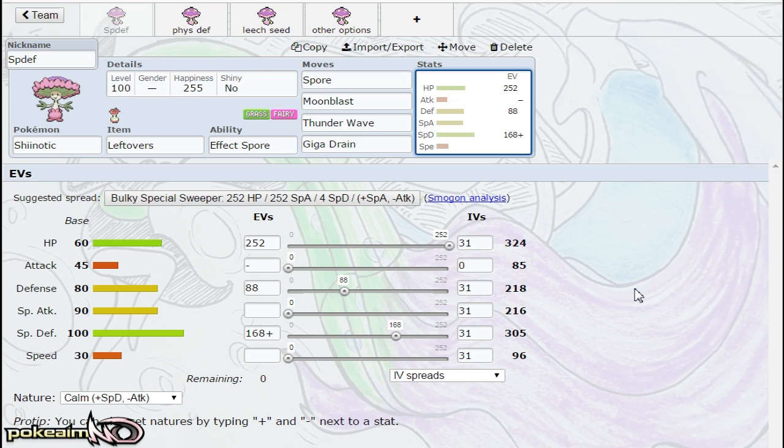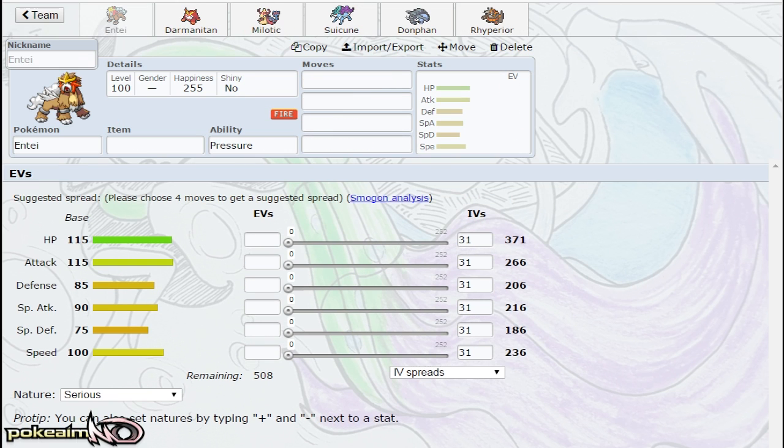You do live a Life Orb Stone Edge, and you can knock it out with Giga Drain. Be careful though, because Life Orb Waterfall into Life Orb Stone Edge does knock you out. If Rain isn't up, no, but unfortunately it does. Otherwise, a few team options: Entei and Darmanitan, very, very solid options.